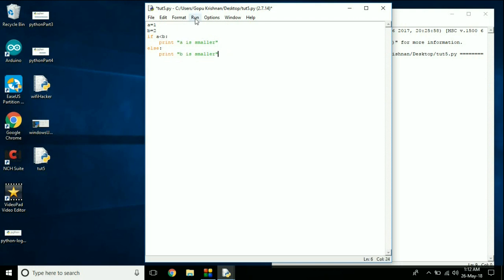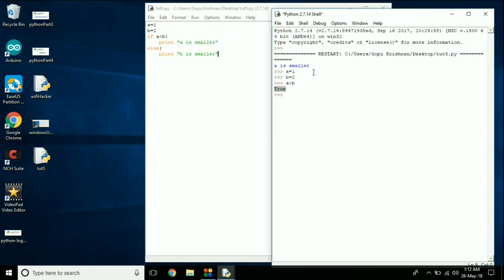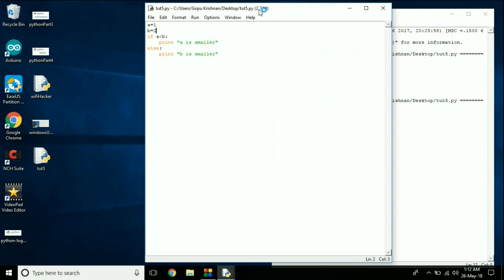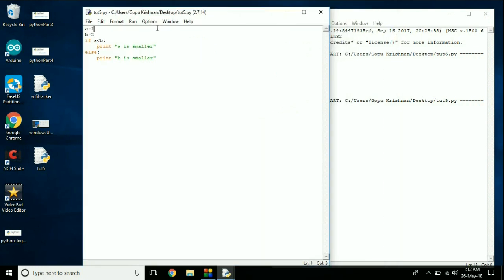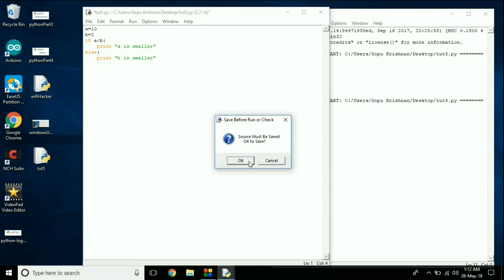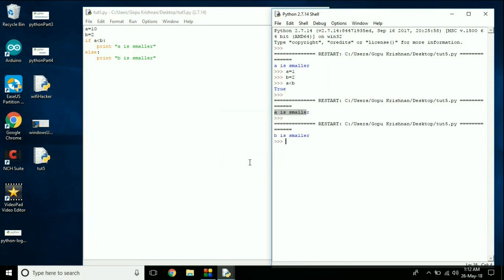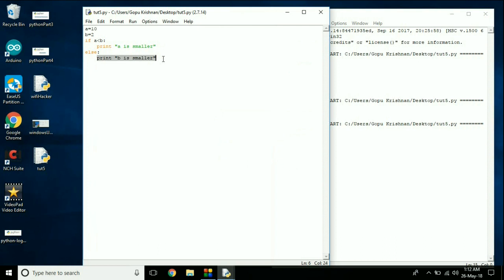Then we will run this. We got the same result because we didn't change any value. Next we will change B to 10. Run. When you run your interpreter, you have to save the file. B is smaller. So now the else part has worked.